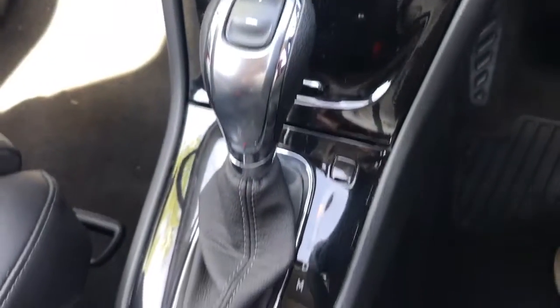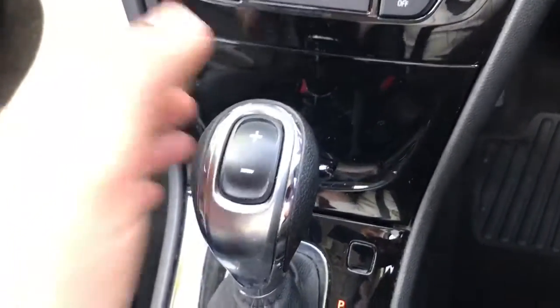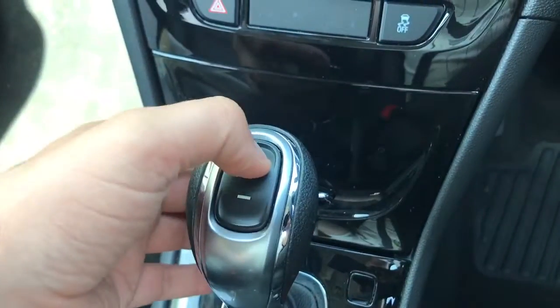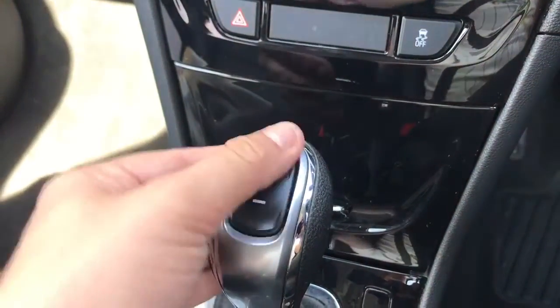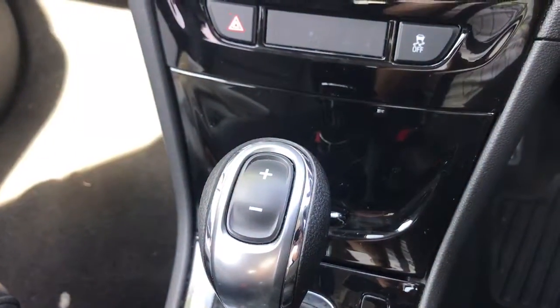We then have the fully automatic gearbox. The buttons on the top of the gear lever will enable us to change up and down a gear in a kind of semi-automatic manual mode, if you like.